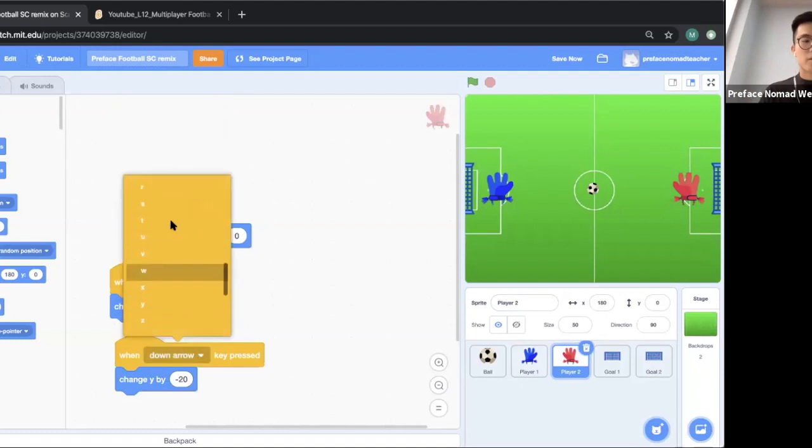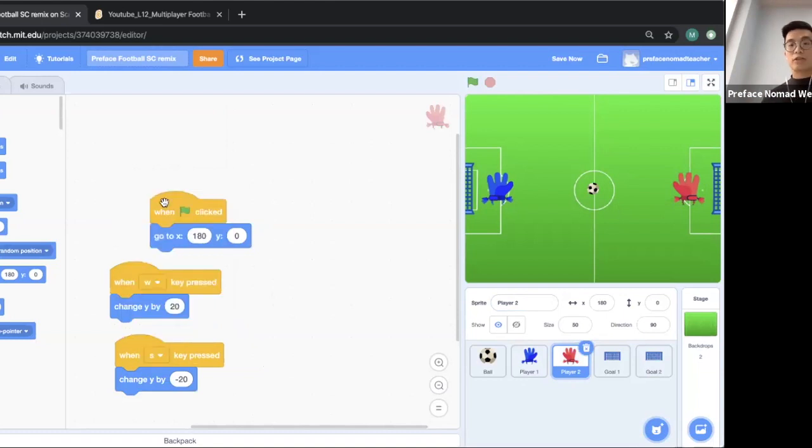So for all my passionate computer gamers, you would know that the reason why W and S is chosen is because the keys W, S, A, and D are what we call gaming keys, because they're almost in the shape of the up, down, left, right arrow keys. The W is in the same position as the up arrow, the S is in the same position as the down arrow, the A is in the same position as the left arrow, and the D is in the same position as the right arrow. So in this way, it will look more like its own movement keyboard, which you can utilize.